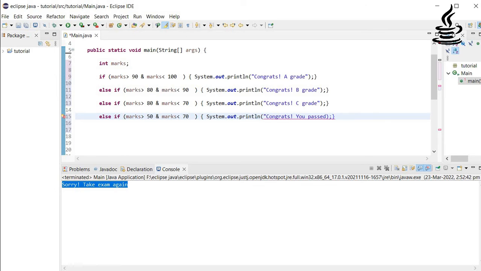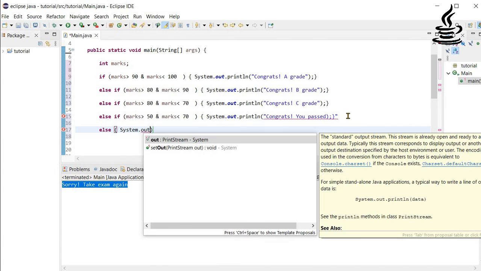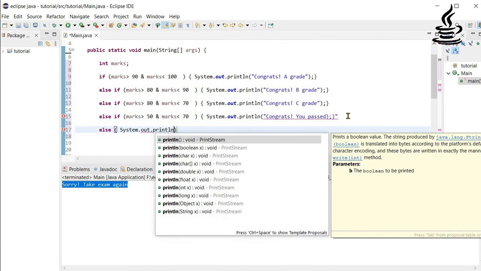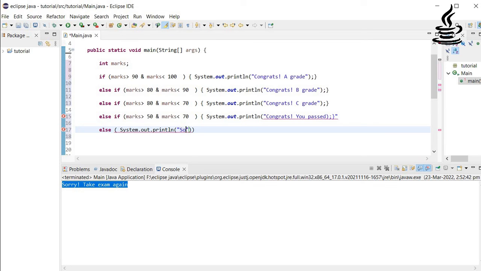And if none of these conditions are true, then our program will simply print System.out.println "Sorry, take exam again."